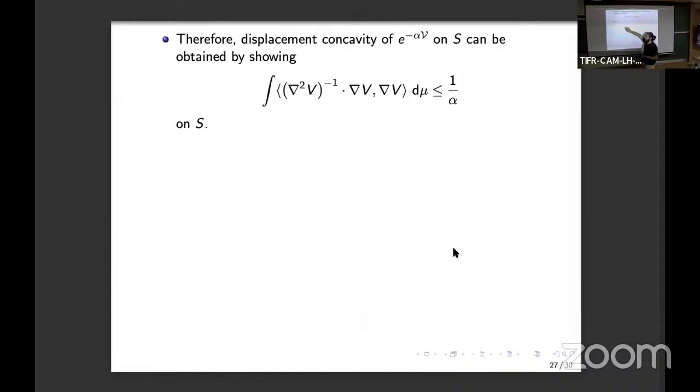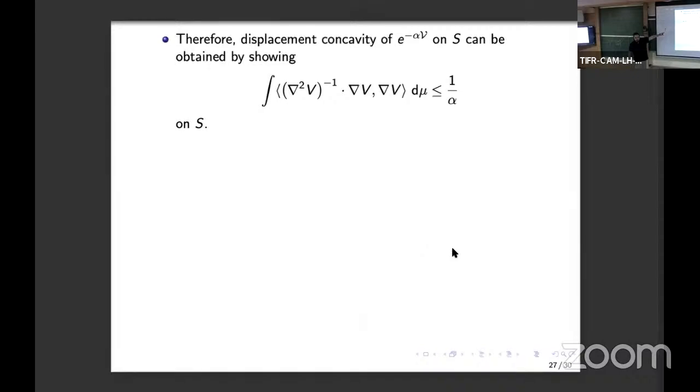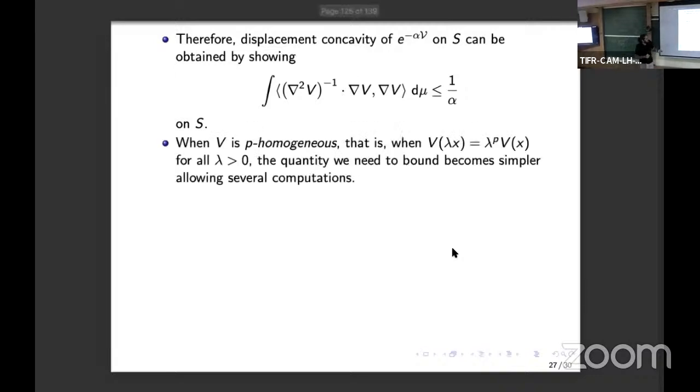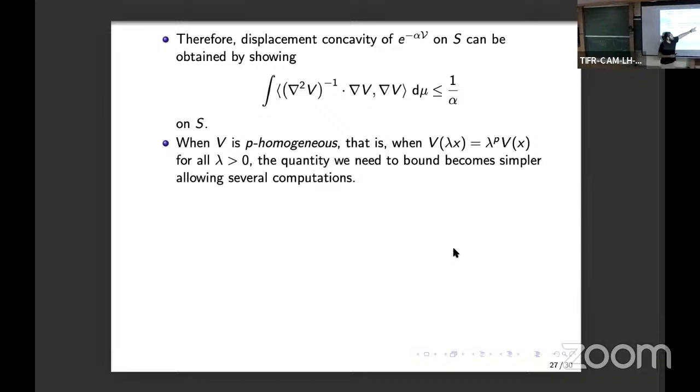And I write this specifically because we have a result for P homogeneous convex functions and so on. But if you can prove this for any measure mu, something like this, on a class of displacement convex measures, then you will have a result. So if P homogeneous, V was the convex function, which was the potential. P homogeneous means that if you have lambda inside, it comes out as lambda to the power P. For example, the potential of the Gaussian measure is P homogeneous, because 2 comes out, because this is just squared.